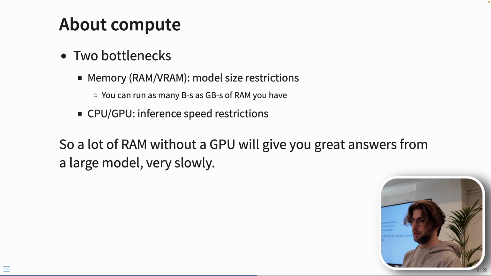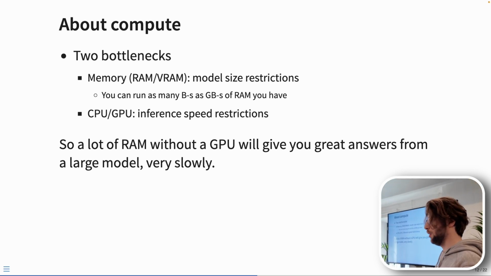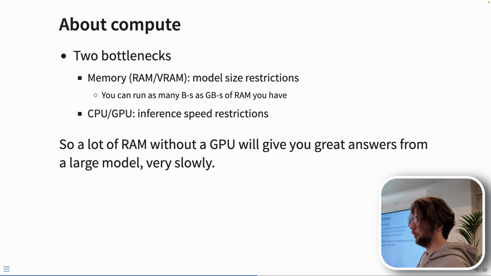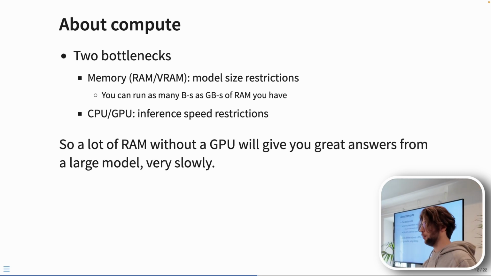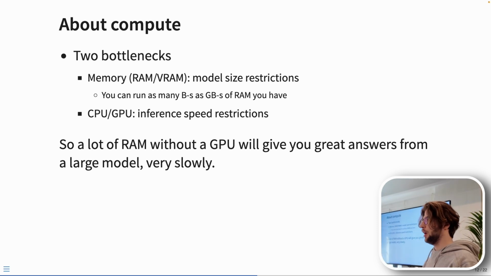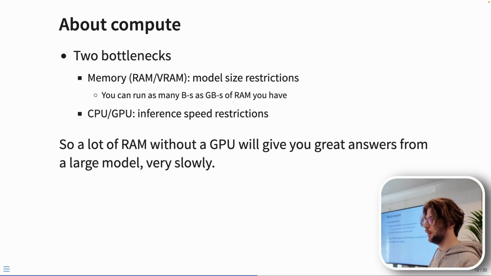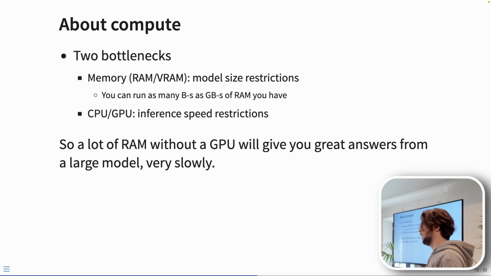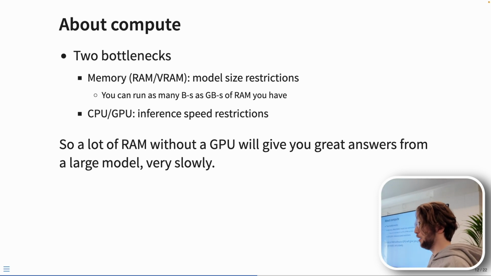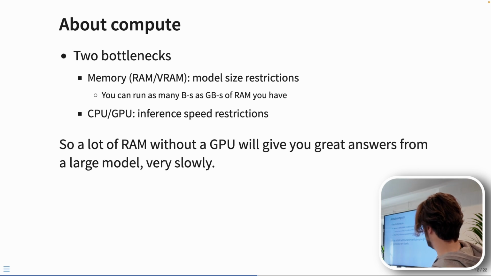The two bottlenecks. So you will have RAM or VRAM restrictions, because in order to do inference on one of these models, you need to load the entire model into your RAM, or if you are running it on a GPU, then your GPU's VRAM. There are a bunch of frameworks that enable you to tie VRAM into your normal RAM. So if you have a video card with 8 gigs and 32 on your normal machine, then it can do some clever swapping that is still quicker than running it from disk IO, which will just not work. But in principle, how much RAM you have will determine how big a model you can run.